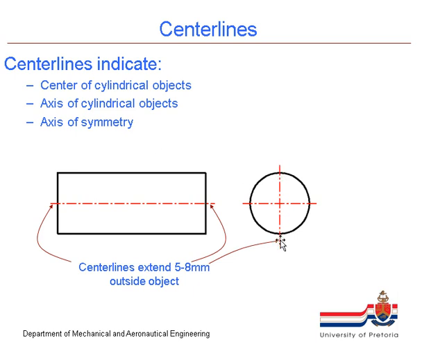For example, if we go vertically, the right and left look the same, top and bottom look the same around the horizontal line. So center lines on cylindrical features will always show one in the axis of the cylinder. It extends past the end of the cylinder by about 5 to 8 millimeters. And we also show the center lines in the plane of the circle. So where you can see the circular feature, we show a vertical and a horizontal one. We actually do this on isometric views as well, for the plane of the cylinder, not for the axial direction in isometric views.